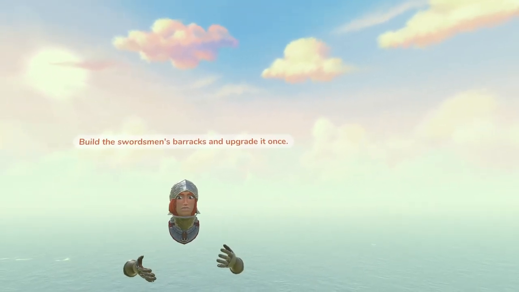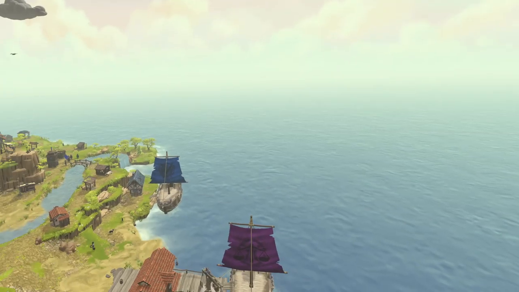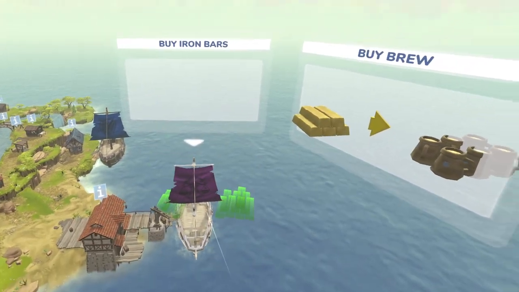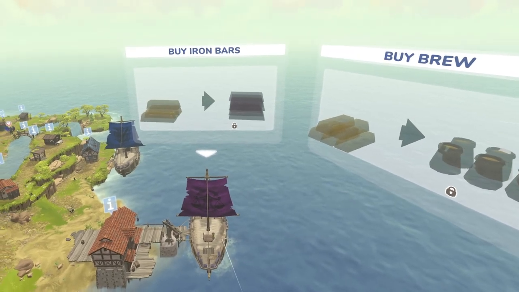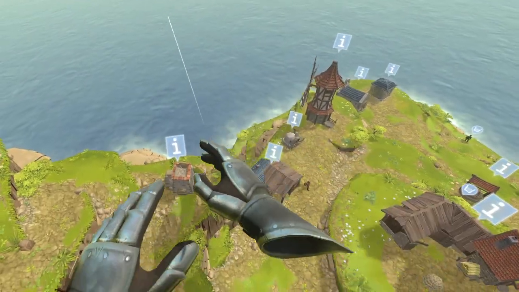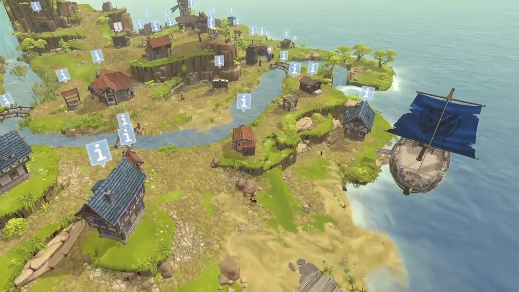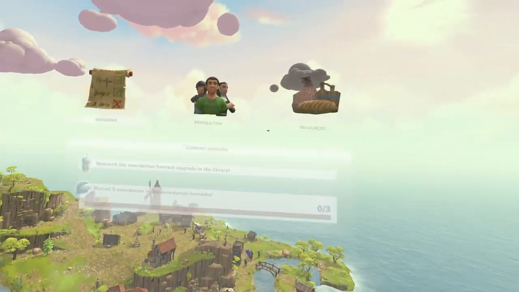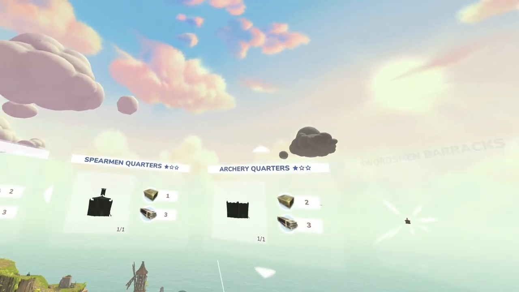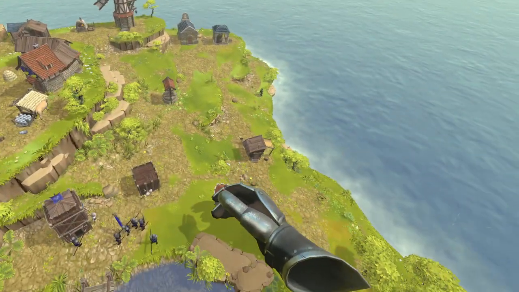Build the swordsman's barracks and upgrade it once. That way, we can train 3 swordsmen. Okay. I'm sort of in the middle of something here, pal. I guess. How's that gold coming along up there, guys? 2. Halfway there. Okay. Build the swordsman barrack. Put it over here with the rest of them.